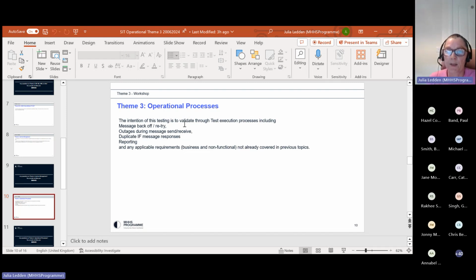At the moment, this is just a kind of bucket where we're picking up anything that hasn't naturally fallen into previous topics, and anything that we've missed through requirements. These are the kind of things that we're looking to test as part of the operational processes.